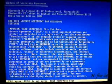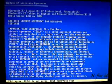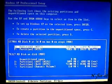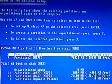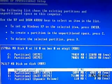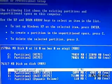Okay, so now you're brought to the license agreement page, and of course you just press F8 to agree, and then that brings you to the Professional setup, the partition. Then that brings you to the existing partitions window here, and what we're going to do is go right to the hard drive that we want to install XP on.